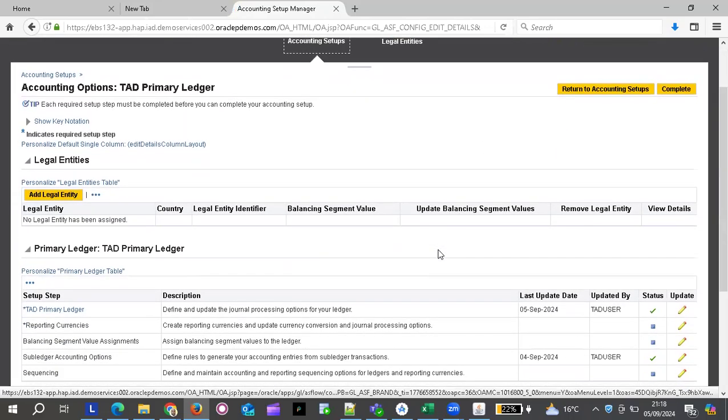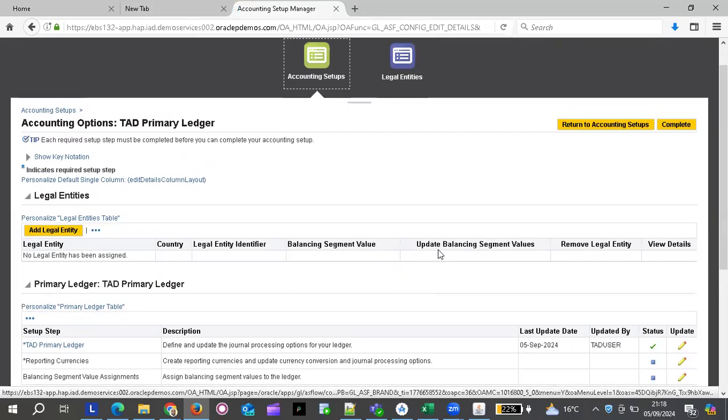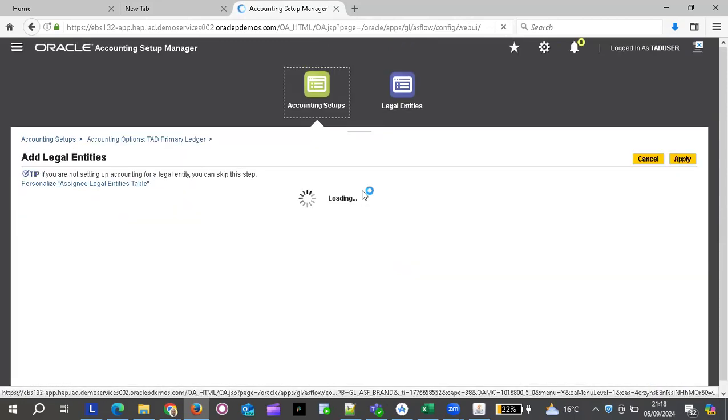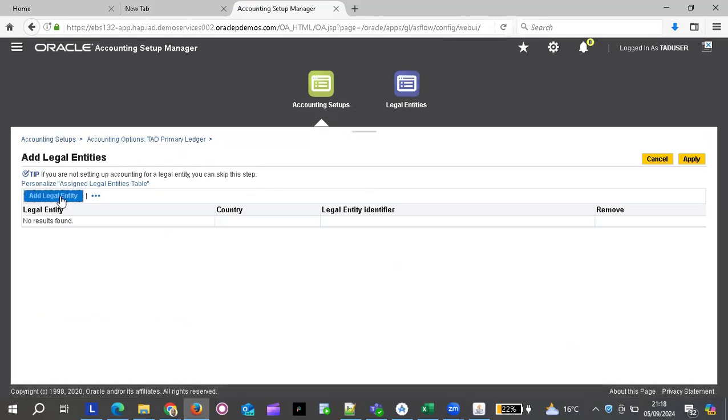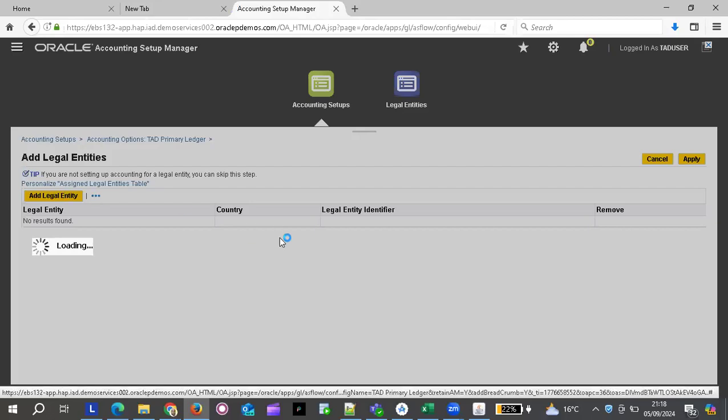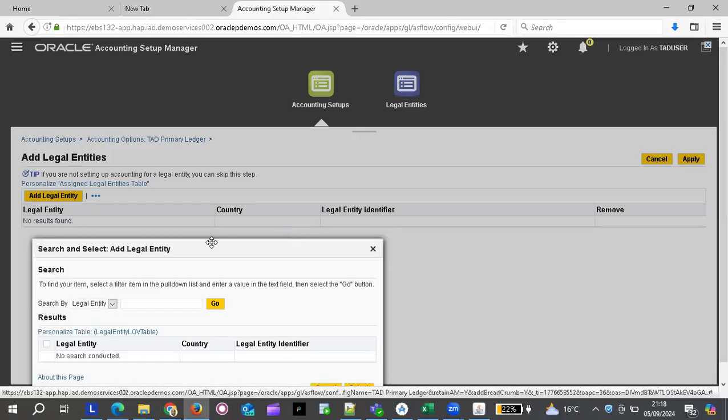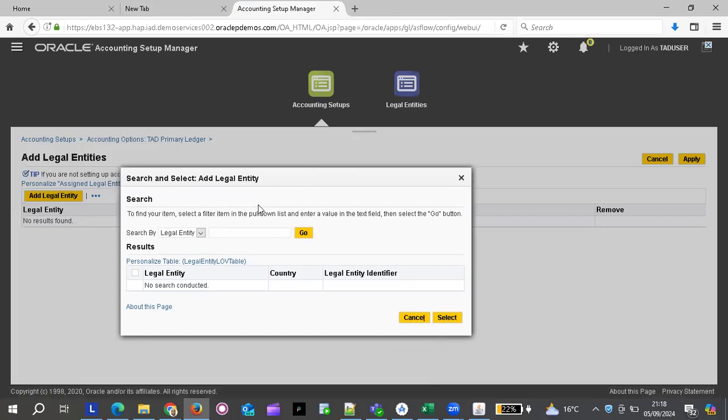Now here we can assign our legal entity to our primary ledger by clicking add legal entity. Once you click on add legal entity, you click it again, and now you can search for your legal entity.